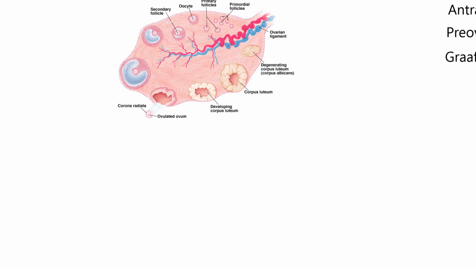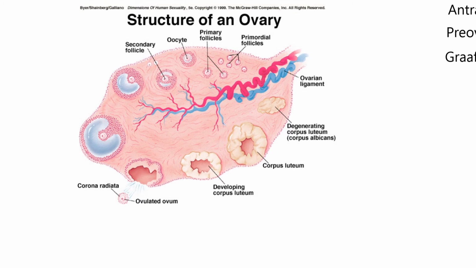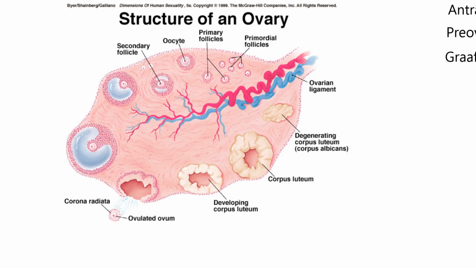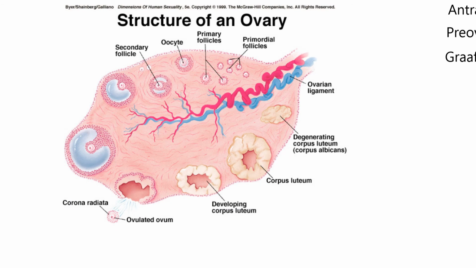Now I want to show you a cross-section of an ovary. It doesn't matter what animal, because it was drawn by a medical illustrator. And I want to talk about some terms and some alternate names. So I'm going to blow this up a little bit. Here it is, structure of the ovary. It could well be a human ovary they modeled this after. Doesn't matter to me because for the mammals, it's basically all the same.